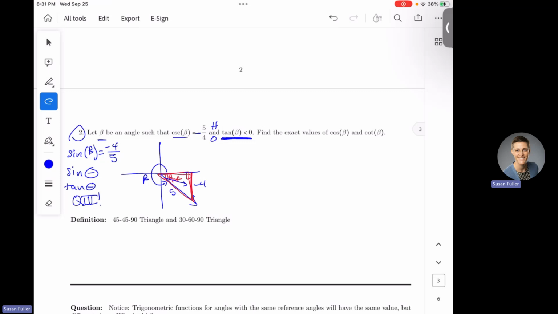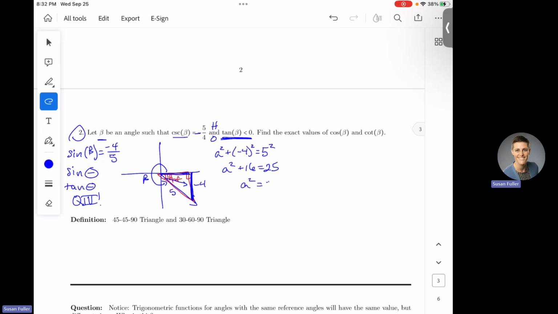Now, this -4, that is on a side that goes up and down, right? It's on a side where we would have a y value, and y is negative in quadrant 4, so that makes sense. This should be negative. Now, I need to figure out what this side is, so you're going to do the Pythagorean theorem. You will do a squared plus b squared equals c squared, and we'll solve that out. You've done this so many times, so I'm just going to kind of rocket through it.